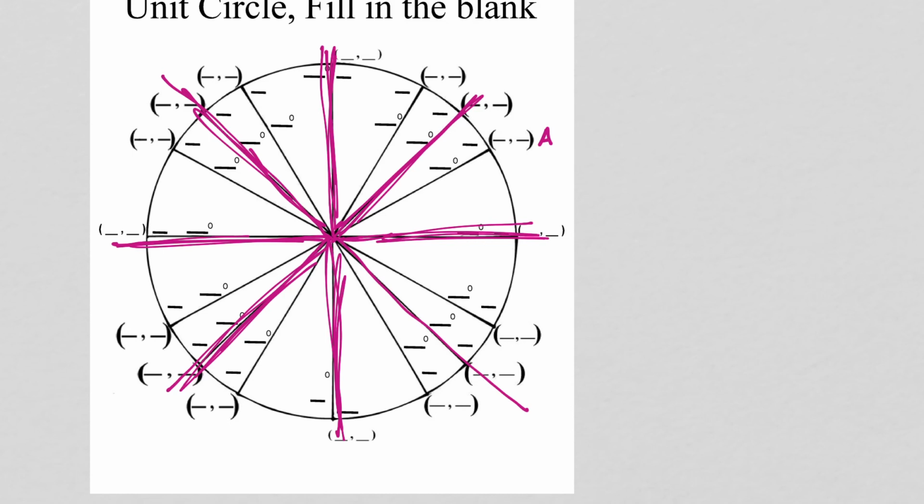I have a question. Sure. So would I be able to create a unit circle of my own during the test? Yep, absolutely. That's what most people do, right? I've had people even just draw a rough circle, and then they know there's 3 lines in each section, and then they put down what those points are, and then they use that as a reference for the whole test. So yes, you absolutely can draw your own unit circle during the test.